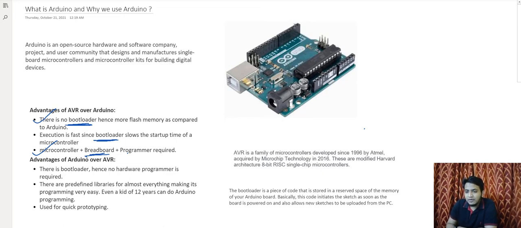In case of Arduino, I have to just connect this pin number to an LED, and connect ground there. Here is a ground pin, and here are the positive and negative, and just write a program to blink this LED.